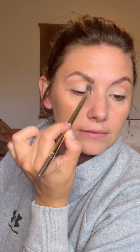So we're going to go into Leo some more. And I don't bring it down. I pull it out past the outer corner and over. I just keep it lifted and high, just like that.